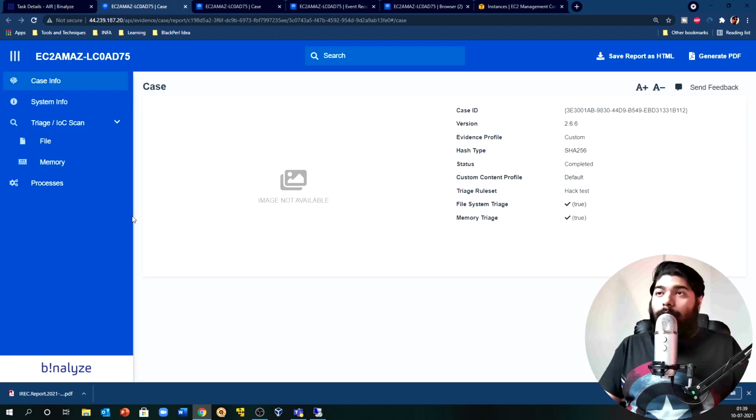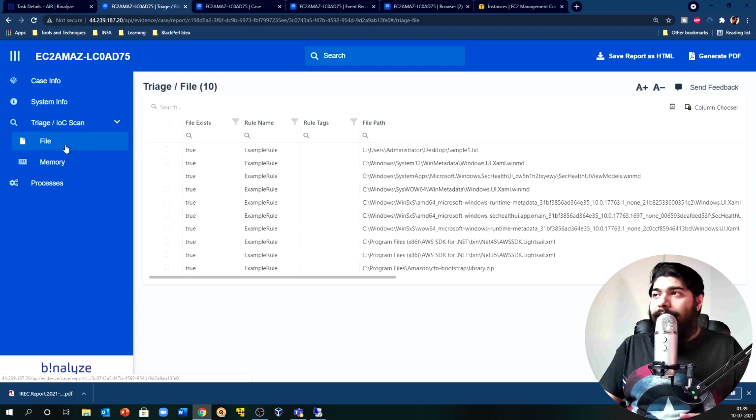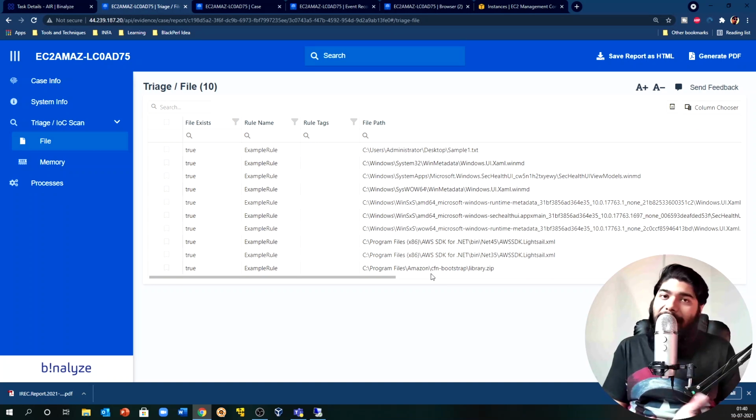Now this is open, so we will go to the file, and as you see, this file has sample1.txt, so that means it is working properly. I don't know if these other files also have the name com hacked or something, because depending on how you write the string in YARA, it can match h, it can match a also, because I didn't fine tune the rule properly.